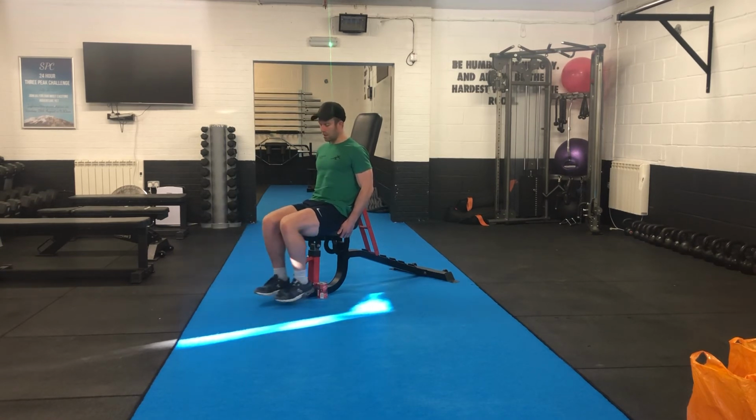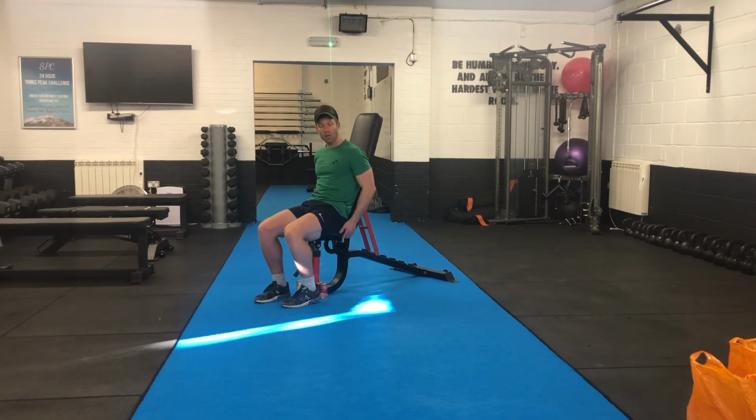Okay, this time, both legs come up, both legs go down. Really working those thigh muscles. Quite a hard one, so make sure they do hold on. 30 seconds of work, 30 seconds of rest, 3 rounds.